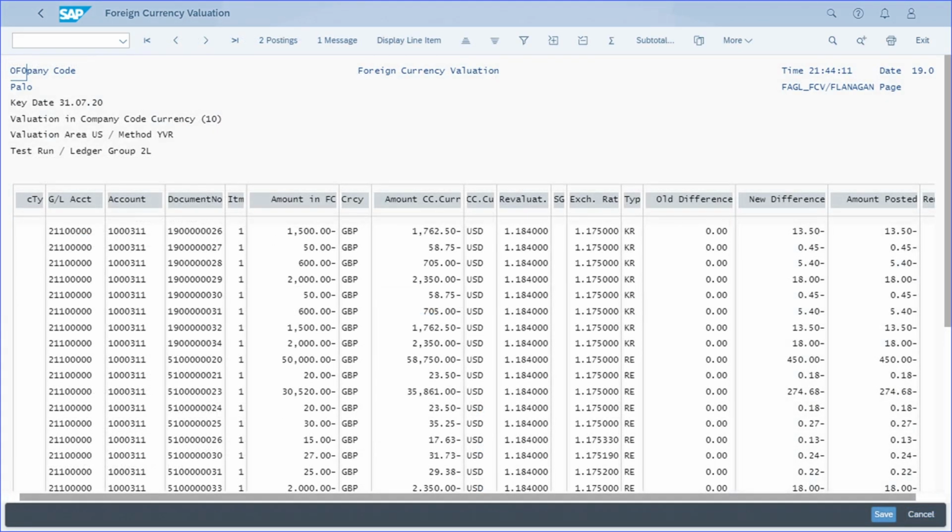When you execute the transaction, you will see the local and foreign currency amount for each invoice and the old and new exchange rates with the difference to be posted for each line. You can click on the message button to check for errors, or on the posting button to see the journal entries, even in test mode. From the results page, you can drill down to the individual document details if required, by double-clicking on a line and, if necessary, then selecting the Call Up Document Overview button if you want to see the postings of the whole document.